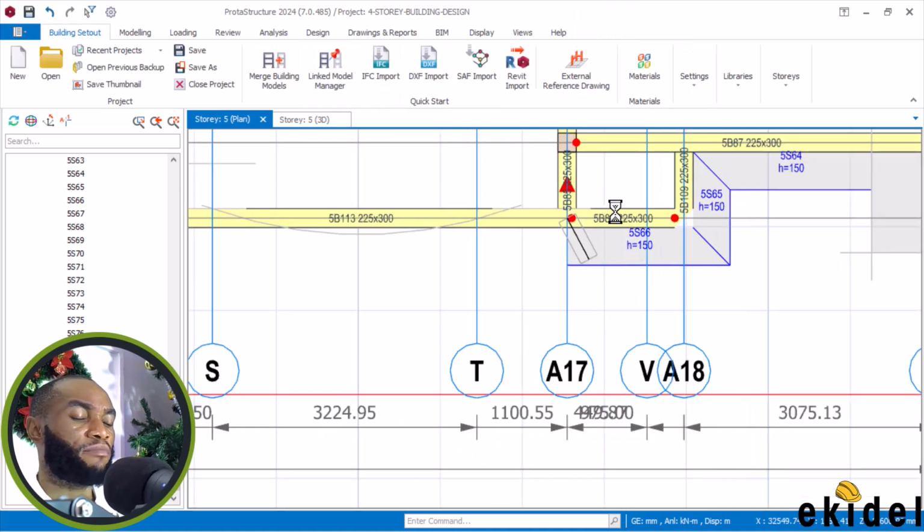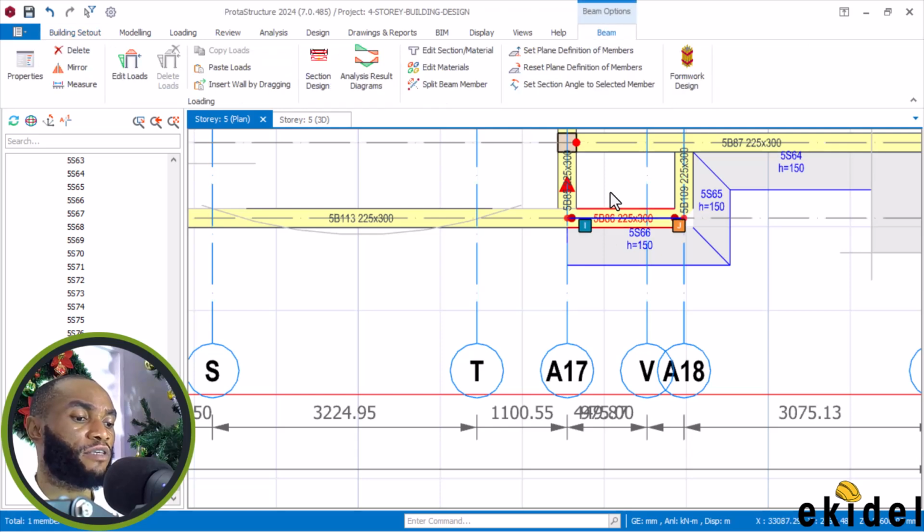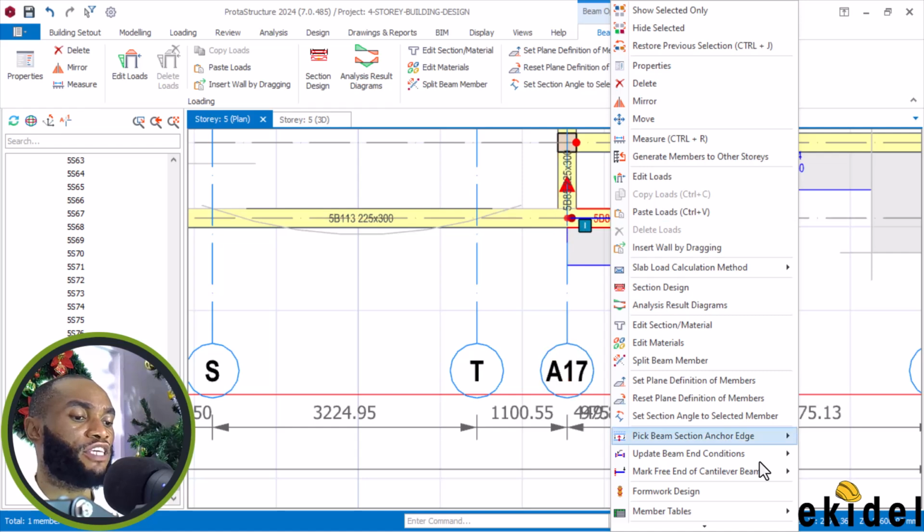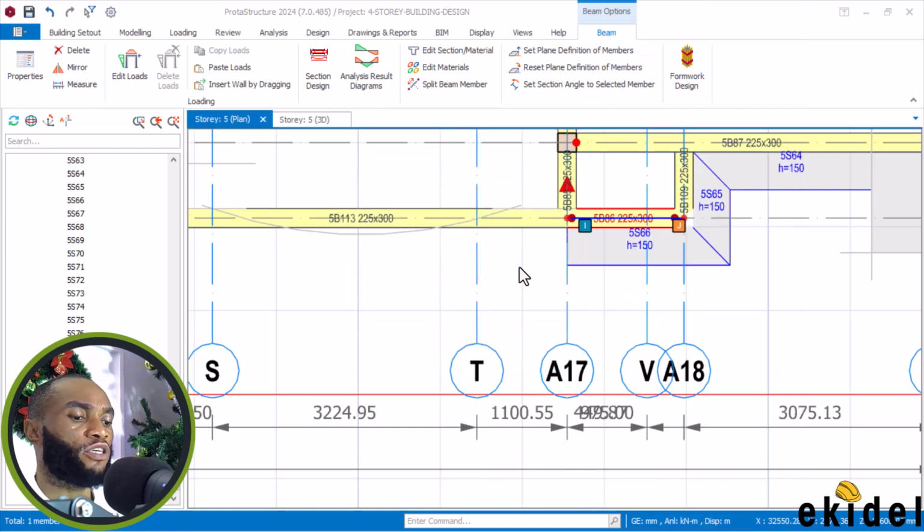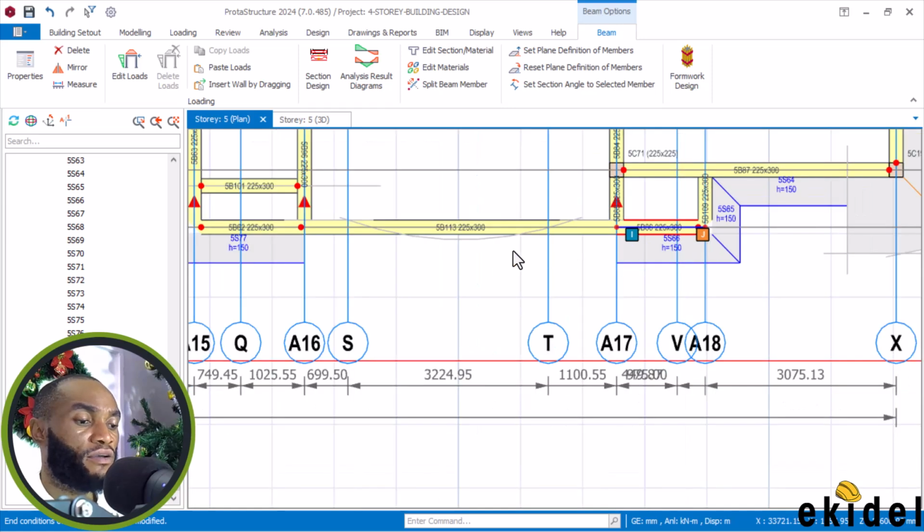Then come here, click on this beam, right click here, remove the hinge from this end and leave only the J end. So come here and say only J should be hinged. That's fine, that's okay. Let's now verify what we have remaining on the slab here first before verifying.